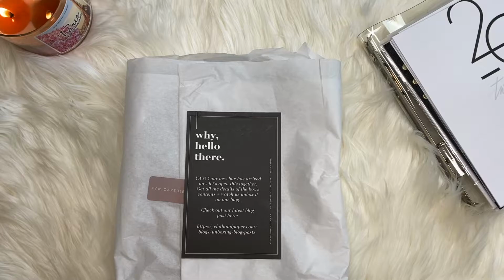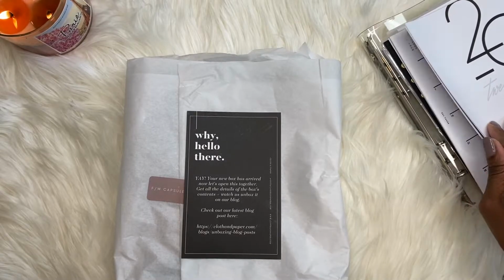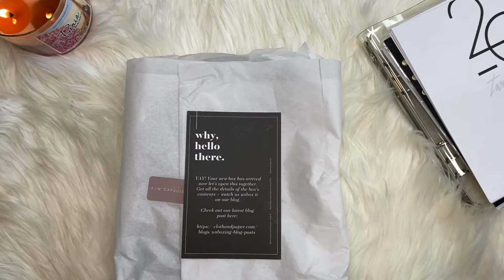Okay guys, so like I said, happy new year. It is Wednesday, January 1st, 2020, and I'm going to be unboxing the Cloth and Paper December subscription box so I could get it into my finance planner, which I have the guts of right here. I didn't even punch my inserts yet. I just printed and cut them down. So back to why we're here. We're here to see the Cloth and Paper subscription box detail.